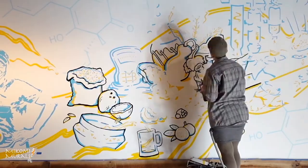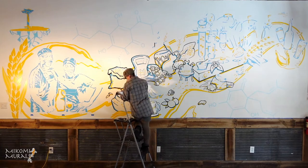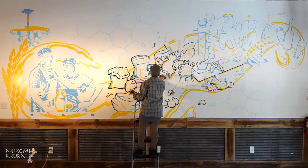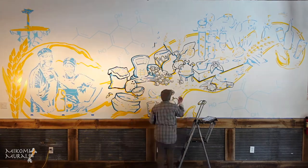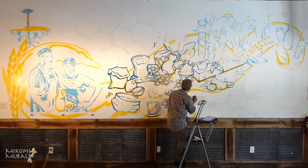I also found that Leo has dabbled in music while broadcasting and also as a pastry chef. So this brought me to create this very sort of cool, special chemistry vibe in it. And the two chemical compounds that you see there are actually real. The one on the top left, I'm not sure if I'm going to pronounce this right, it's called cohumulone, which is one of the five alpha acids in hops.